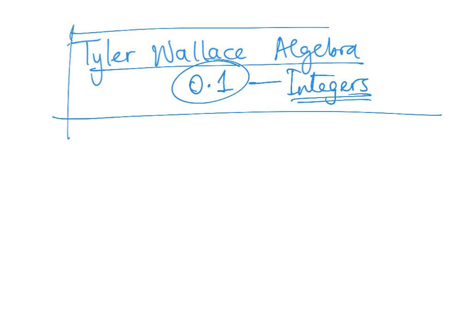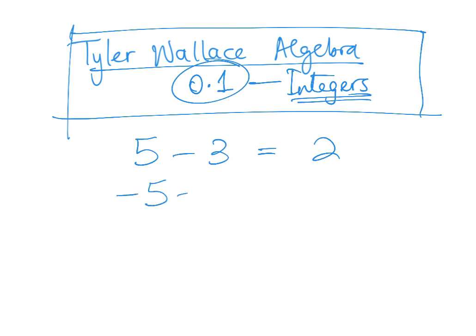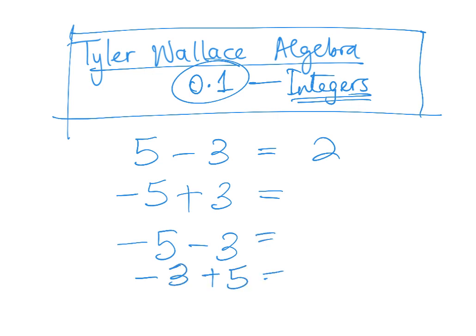But what I want to do now is talk about what happens when you have 5 minus 3. Well, we know that that's 2. But what if it's -5 plus 3? We'll come back to that situation. And what if it is -5 minus 3? And what if it is -3 plus 5? So let's look at these situations.